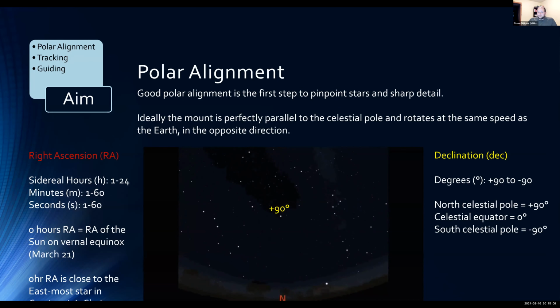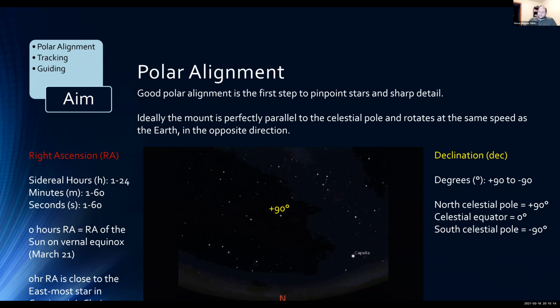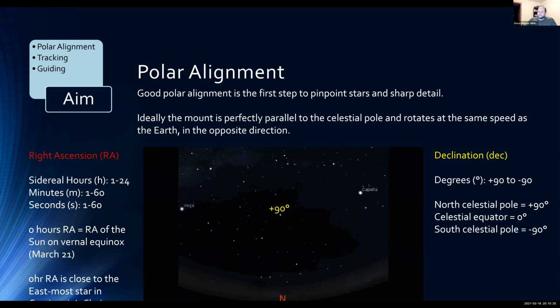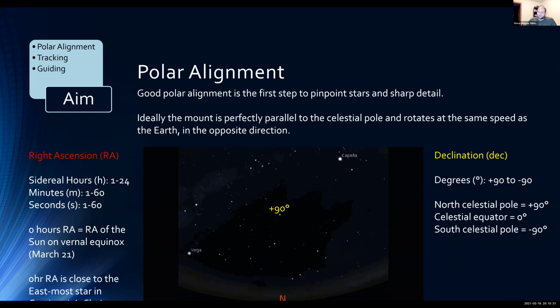So from the polar alignment, the foremost after setting up your telescope, you do the polar alignment, and the goal is to point your mount at your celestial pole, which is roughly Polaris in the northern hemisphere, so that your mount can rotate at the exact same speed as the Earth, but in the opposite direction, and at the same arc to counteract the Earth's rotation. So if you're imprecise, your target's going to slowly move across your camera's field of view and cause star trails or unsharp images.